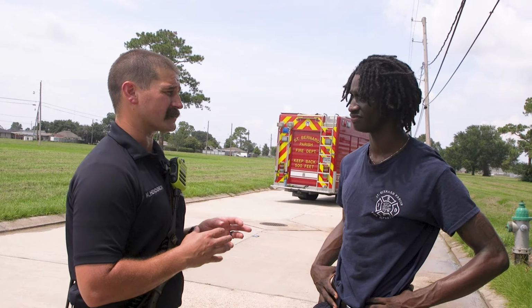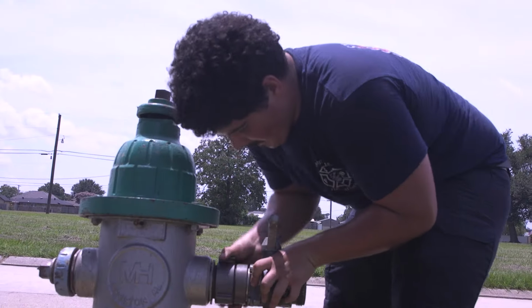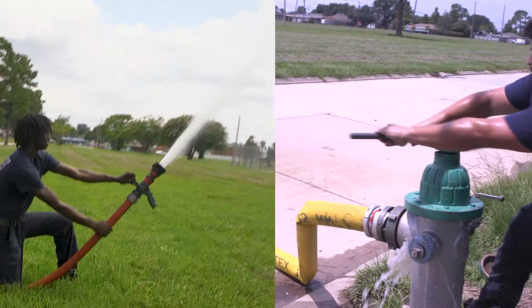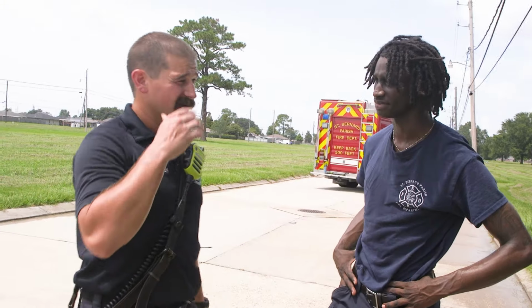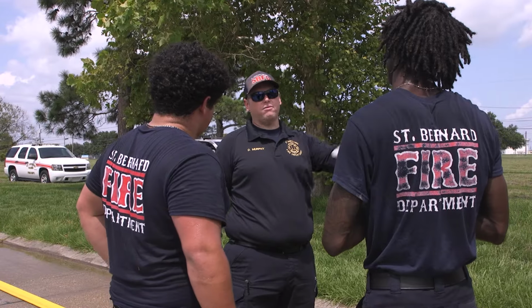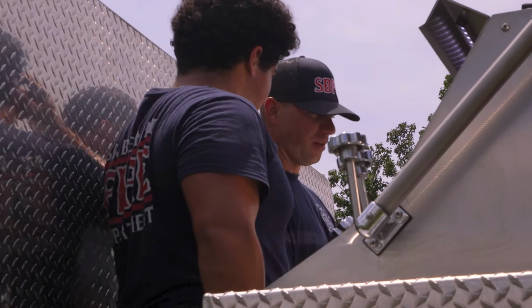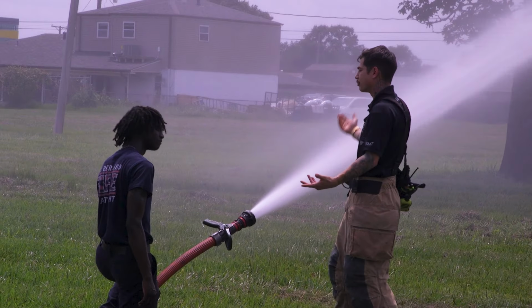You understand the main concept of whether you're going from the hydrant or you're going to the plug or you're going to the fire determines how the steps fall into play. I think that once you get the main concept, things just start happening, right? There's so many different methods you can use when you're doing these hose lays. Every fire scene's different. So it's a good habit for these firefighters to get into, where they're not only asking whoever's mentoring or training them, but also asking the other captains and different engineers how they would do certain things in certain situations.